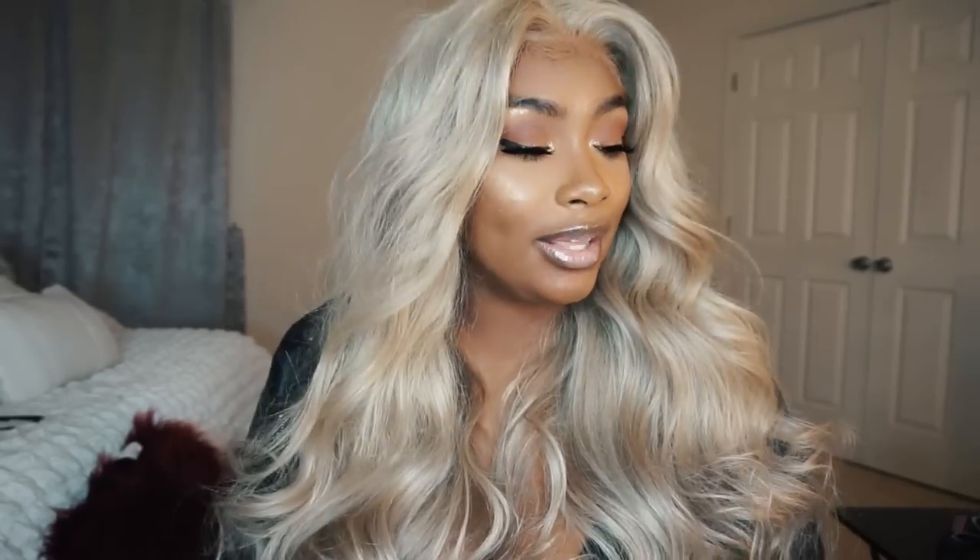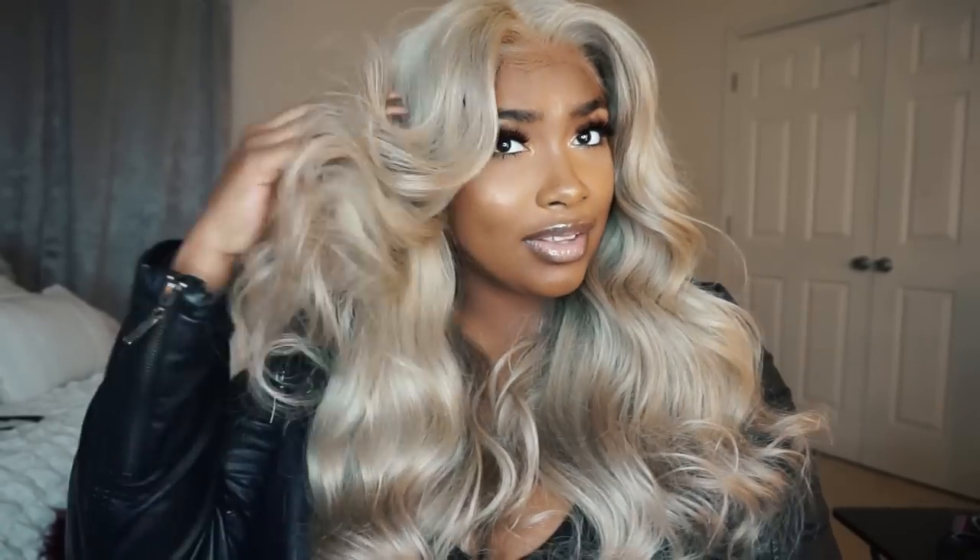So if you're a dark skinned girl and you're just really scared to go blonde — here it is, I did it for you guys. There's not really that many tutorials on YouTube of dark skinned girls really wearing blonde hair, so I was like, you know what, let me do it, let me see if I can do this. And I think I really did a good job. I've never done this — never went all blonde ever before. I do want to do this again; maybe if I have some bundles I'm going to probably be asking around for some blonde bundles from a hair company and probably try out different blondes for you guys.